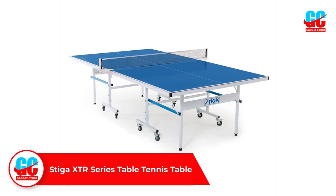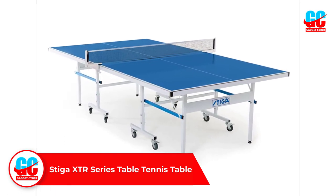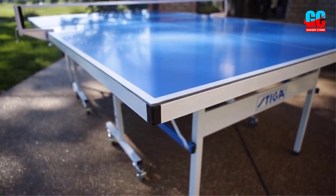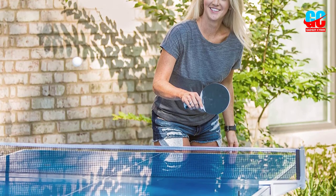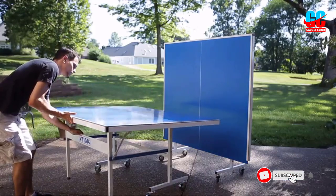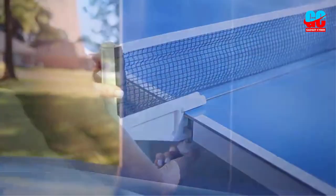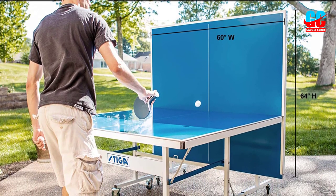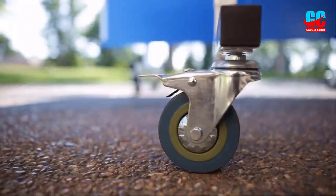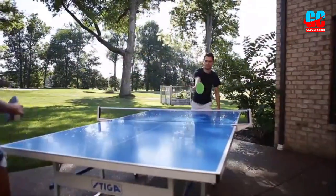Number four: the Stiga XTR Series Table Tennis Table, a great outdoor table built to withstand everything mother nature can throw at it. The 6mm aluminum top has an exterior-grade powder coating, and the legs are galvanized steel powder-coated with zinc — waterproof, rust-resistant, and sun-damage resistant — making it perfect for year-round play in all climates. A 1.5-inch tubular steel apron supports the tabletop for an even bounce. It features a self-opening mechanism where steel legs automatically deploy, plus leg levelers and three locking wheels. It also comes with a 7.2 weather-resistant tournament-grade net and post set.